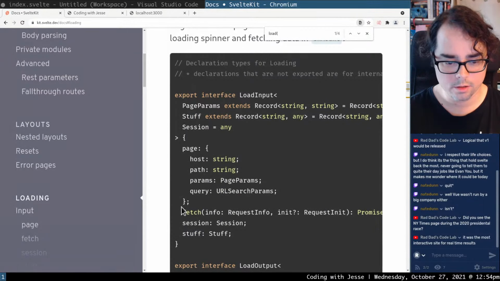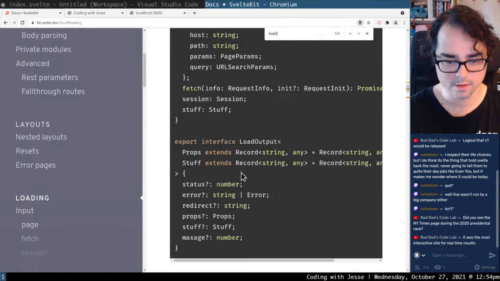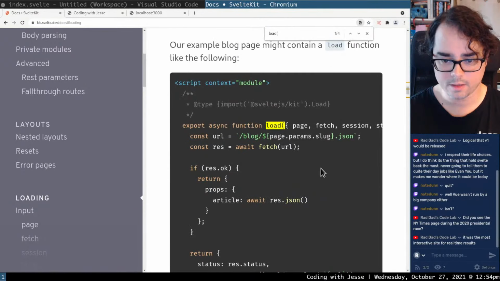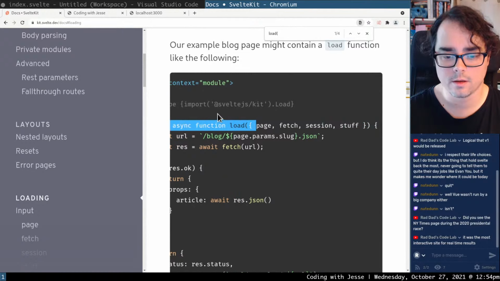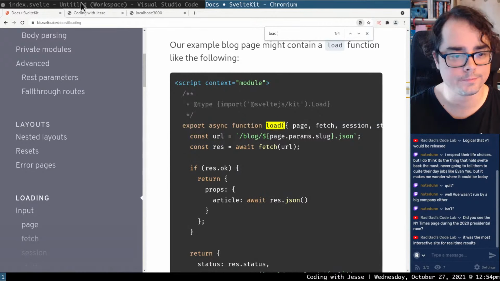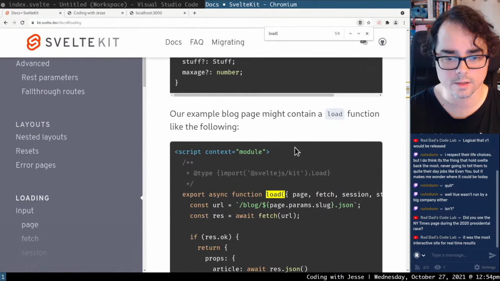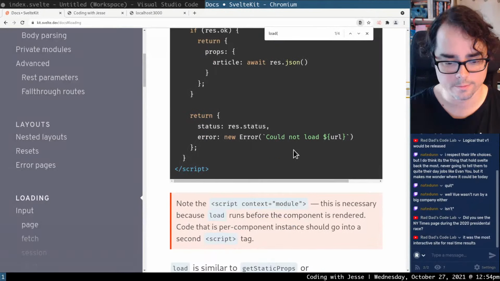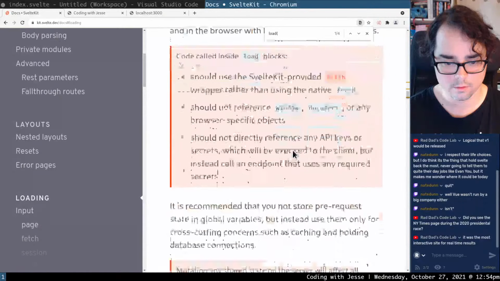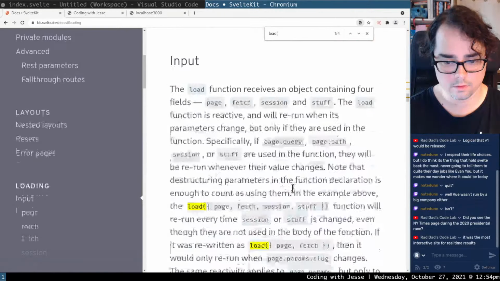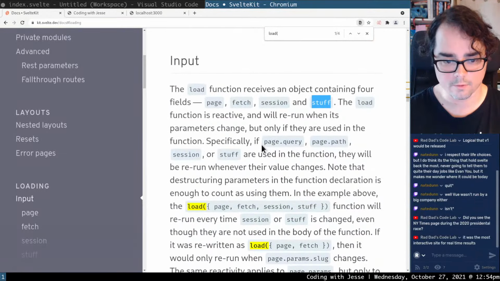You get a page, you get stuff, you get a session, I guess. Oh, you get an object that has page, fetch, session, and whatever you want. I see. I don't know what stuff is. Is it actually part of the specs? That's weird. What is stuff? Stuff is actually a thing. I have never heard of that.